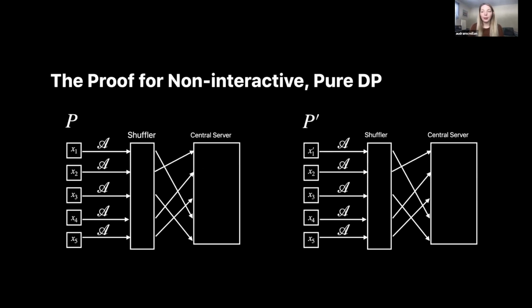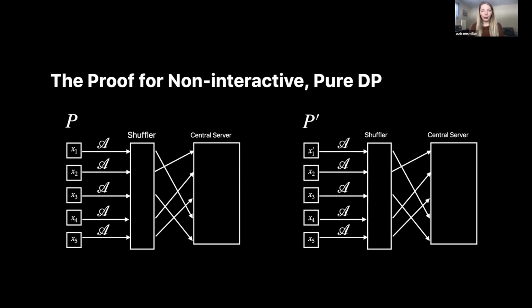So I'm going to simplify the problem a little bit. The actual bounds hold for interactive protocols and approximate differential privacy, but we're going to bring it back down to non-interactive protocols and pure differential privacy. So each person has one local randomizer, A. Each person sends a report using this local randomizer, and then the shuffler shuffles them and sends them to the central server. And A is epsilon-differentially private, so pure differentially private. The proof actually isn't much more complicated if I get rid of the requirement that everyone sends the same thing and allow interaction, but just for brevity, I'm going to keep it to the simple one. The proof of approximate DP is a little more complicated, but there's a nice trick that gets you between them. Okay, so this is what we want to analyze.